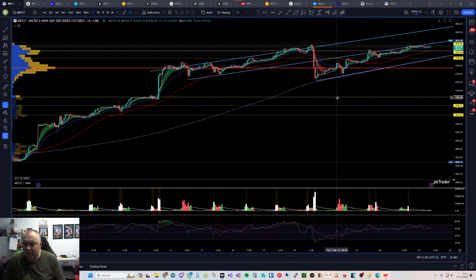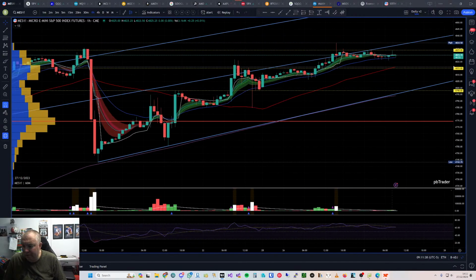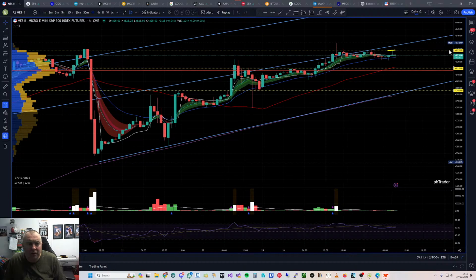So MES, just recap quickly. Look at that, we touched that level. So MES, we're waiting for the break and retest of 48.30. If we come back down for a bit of a sell-off on the open, maybe watch for the bounce around 48.15 off of the 50 moving average, and also the point of control and the area of confluence. So that's the area I'm really watching for, a bounce in this area here. And obviously I'm watching for the break and retest. And if we see a bigger sell-off, we've got the bottom of this trend line to watch for.